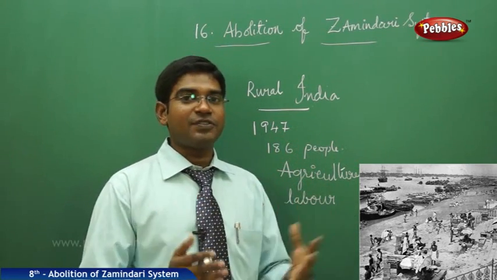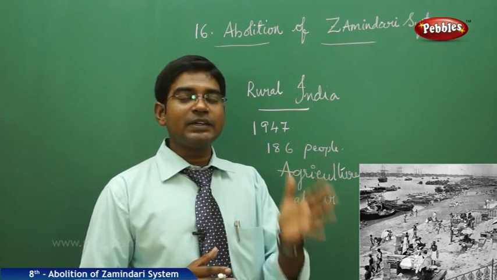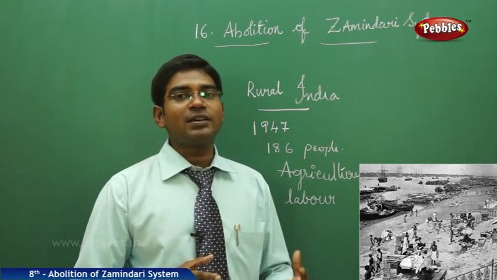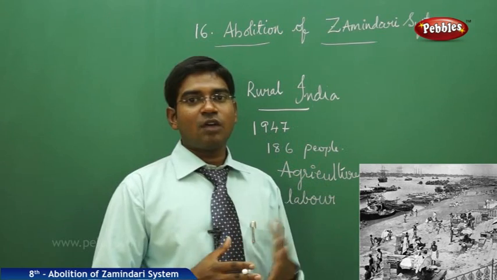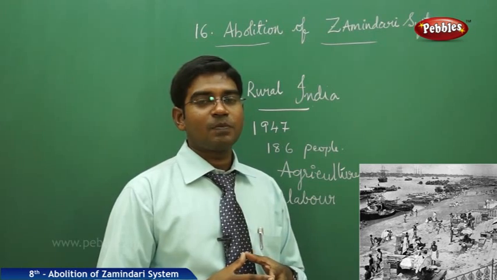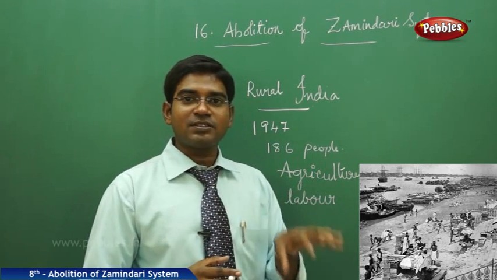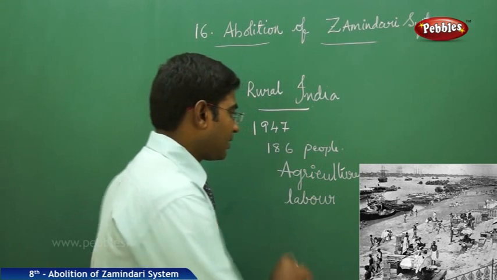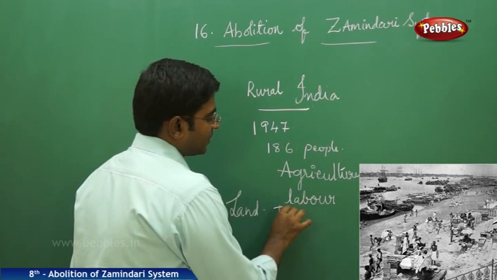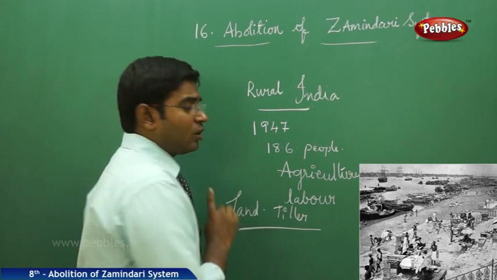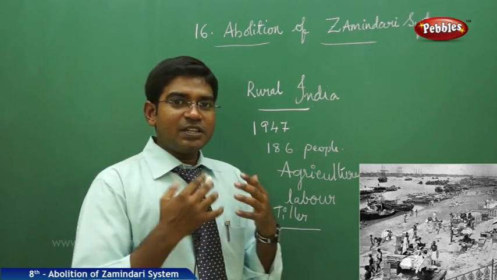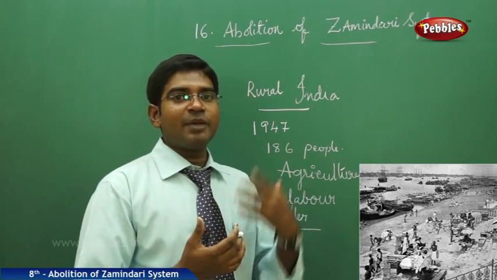Most of them will get the benefit. Most of the poor people can turn into real farmers who own a piece of land. In this way, they started to think about policies on how to develop the nation and end this poverty, the poor condition of the farmers. And we also got the slogan rising by this time, land to the tiller. A person who is working on the land, who is doing hard work on the land, should be the real owner of the land. So this initiative was growing day by day.